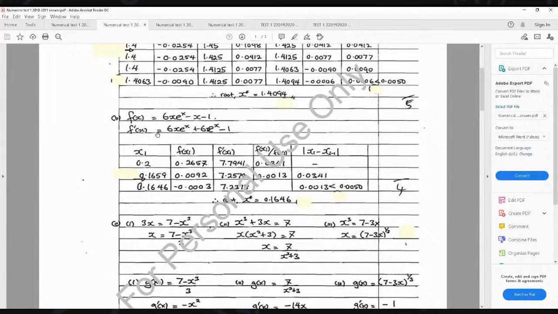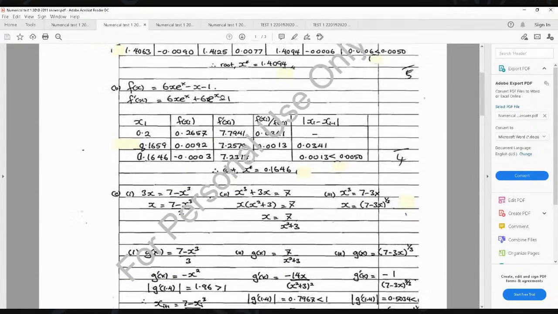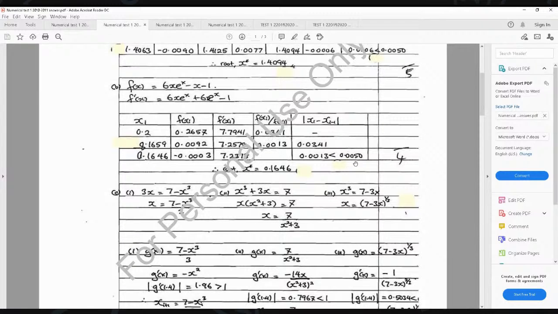So the first derivative for 6^x is 6^x... because you put the first derivative in x, now 6x will be 6^x, and x minus 1, minus 1 is 0. So you can get 6x^x plus 6^x minus 1. So make sure that you know how to do the first derivative. Then develop the table for the Newton method that I told you. The formula of the Newton method, you need to remember: x minus f(x) divided by f'(x).